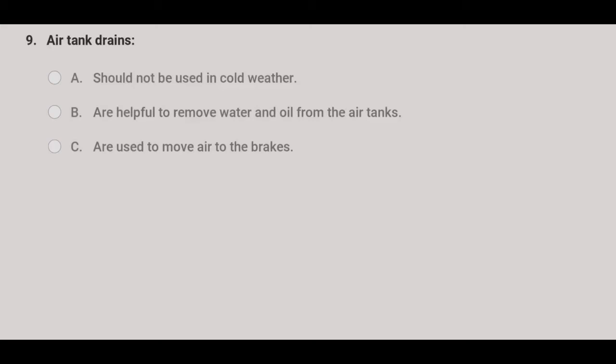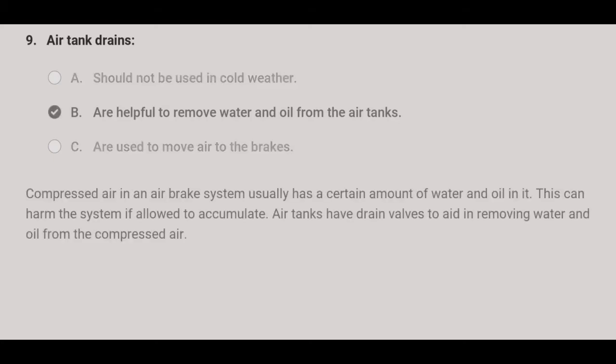Air tank drains? A. Should not be used in cold weather. B. Are helpful to remove water and oil from the air tanks. C. Are used to move air to the brakes. B. Are helpful to remove water and oil from the air tanks. Compressed air in an air brake system usually has a certain amount of water and oil in it. This can harm the system if allowed to accumulate. Air tanks have drain valves to aid in removing water and oil from the compressed air.